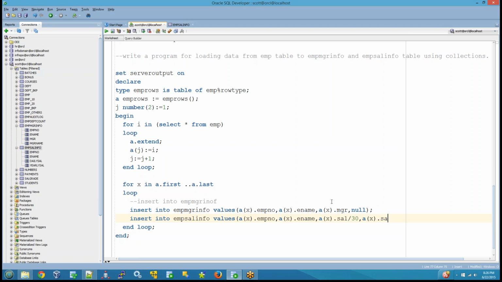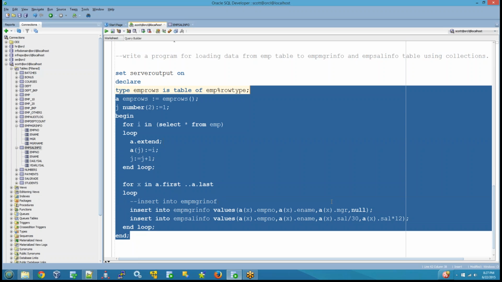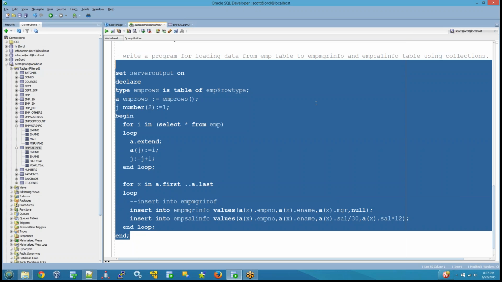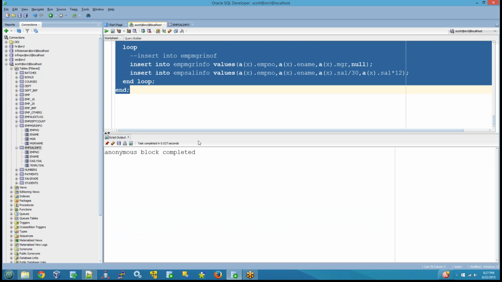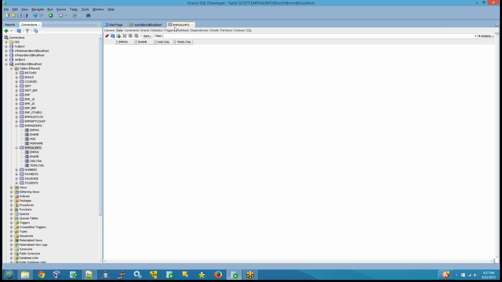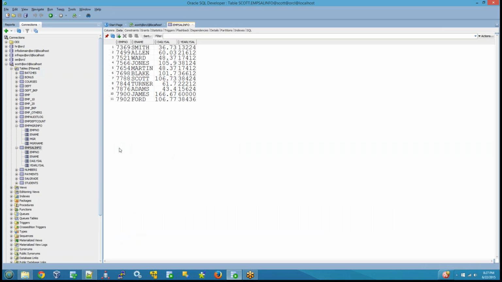Then A of X dot salary into 12 is my yearly salary. Completed successfully. Now if you see here, the data got loaded into this table.